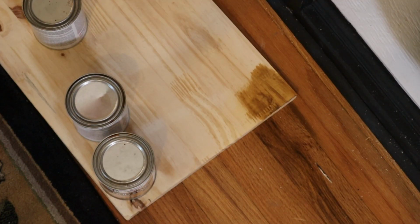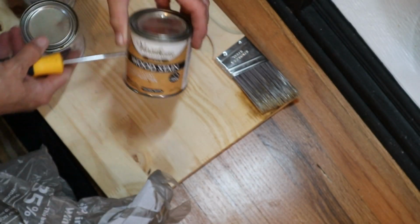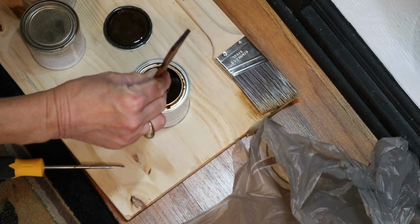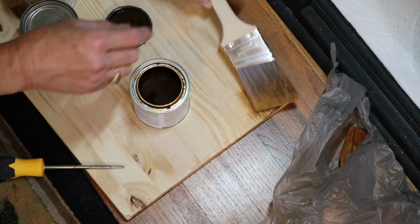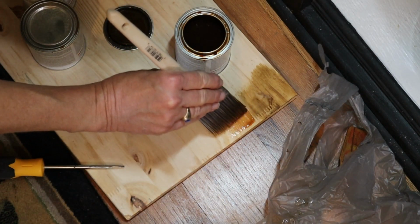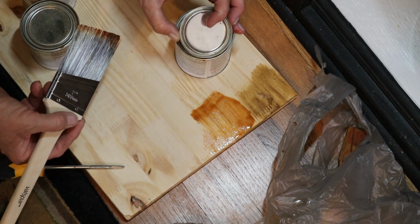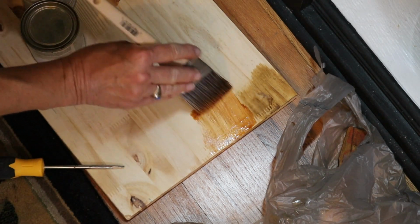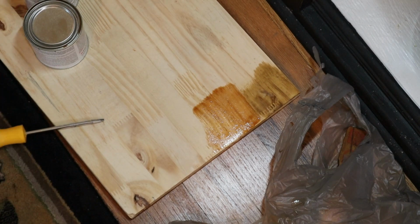What I'm going to do is try some little samples I have left over. This color is a golden pecan, so let's try that one. That's the golden pecan. Hey Cooper, let's move it out of the way so the puppy dog doesn't get it. See how it has that orange color to it? I'm not fond of that at all. Let me go rinse out my brush and do another one.